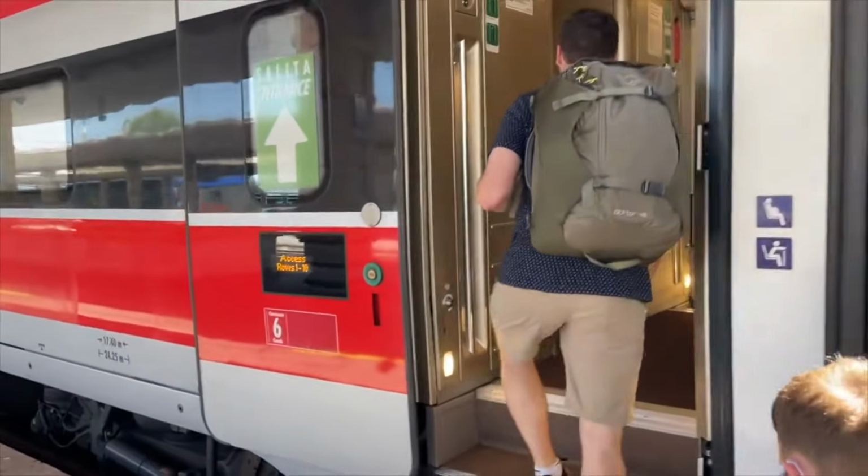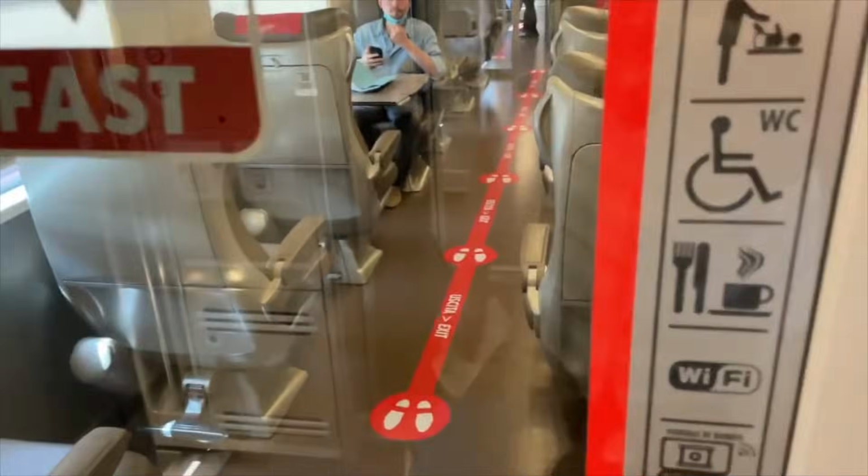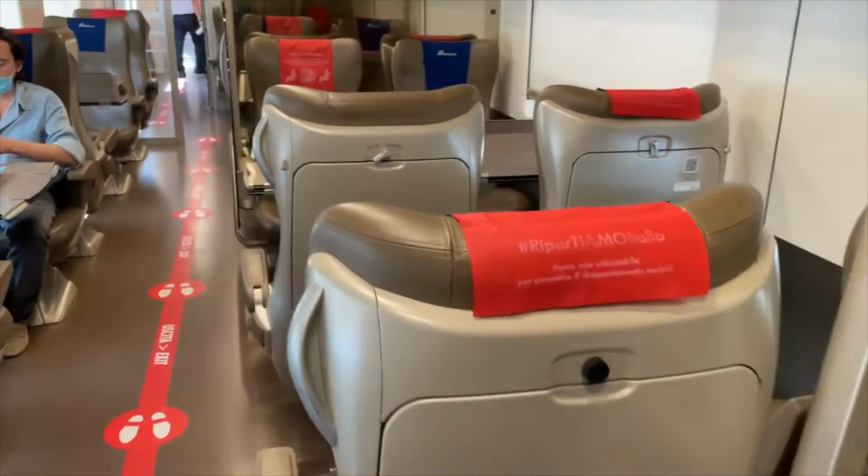Now, what doesn't it cover? Like I said, there are a few private trains it won't cover. It also does not cover international trains crossing a border unless you have the global pass. It also does not cover your seat reservations like you would need for an overnight train or for the high-speed trains like the Frecciarossa. So the Eurail Pass will work for the ticket portion, but not the seat reservation portion. And that's important to remember, because you might show up thinking, oh, I've got my ticket, I can get on a Frecciarossa and go from Venice to Florence or wherever you're going, but then you get there and they say, no, you don't have a seat reservation, you're not getting on this train. So seat reservations are purchased separately.